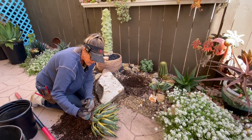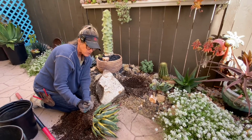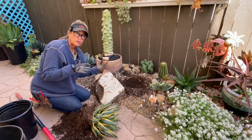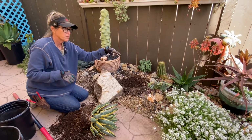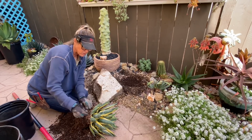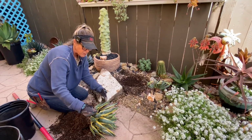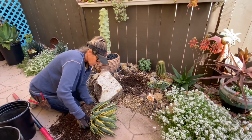Make sure that the crown is exposed, even if it's just 1/4 of an inch, so that if you do get rain or you water, and I water the gutters fairly frequently, you don't have to worry about crown rot. You don't have to worry about water pooling at the base of the plant and potentially causing it to rot. I think that was the problem with a couple of things that had rotted.